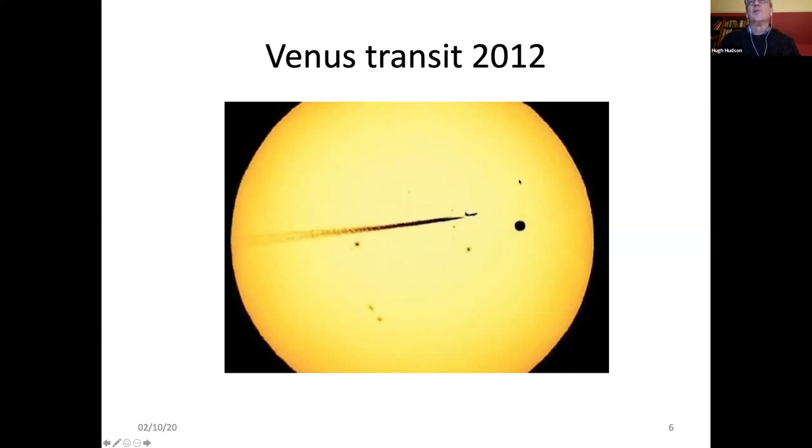So this was in 2012. And so this occultation of the sun, or the transit of Venus across the face of the sun, is something that doesn't happen very often, but it's quite interesting that it does do that. And so, as you will recall in the annals of history, it was Captain Cook who was sent to the South Pacific to observe such a transit. They don't happen more than twice in a lifetime, but in 2012 there it was. And you can see it's a pretty big fat planet. And the sun is pretty big, but Venus is subtending a substantial fraction of it there.